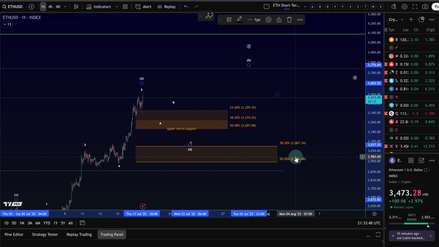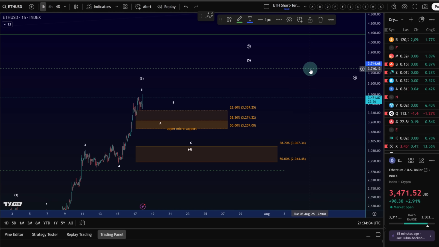That's the idea, and the idea is that we are still in this aggressive uptrend. We need to understand what is the next micro resistance. That's this swing high here, where we've got the dashed line at around $3,744. So this level could be tested next. And then above that, we've got the 4,100 level. So we're getting there, and things can happen very quickly in the crypto space. So that is the update on Ethereum.